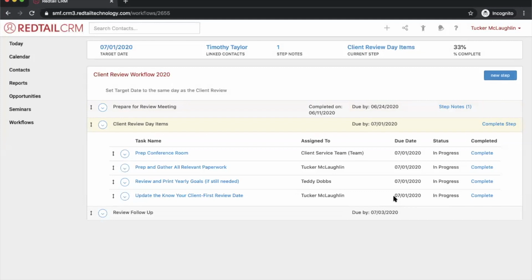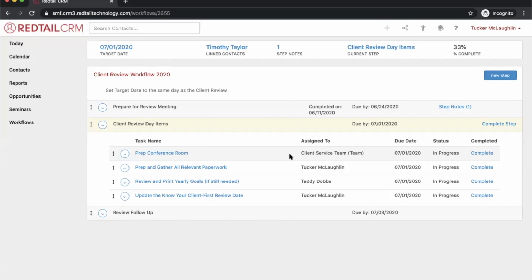Now, one thing again to reiterate is that you cannot have 2 steps open at the same time. You have to complete your first step, or whatever step you're on, before you can move on to the next step. So just always keep that in mind: if you can work on something simultaneously, I might recommend moving that task up within that same step so that way you can knock that out. I get that all the time where it's like, well, this could happen. If it can, I would recommend putting that task under that step.